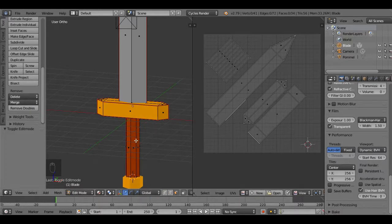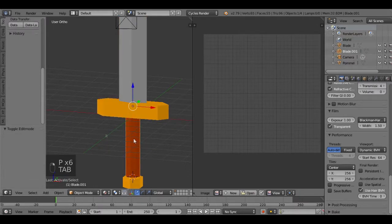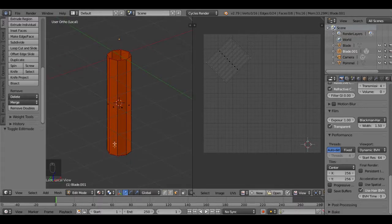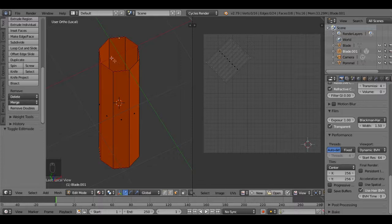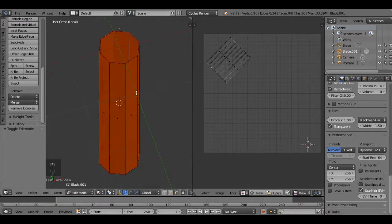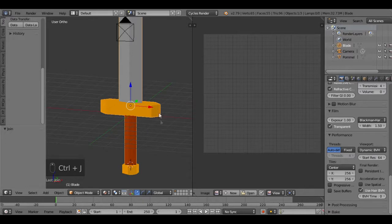Now for the handle here, something that I did was, we're going to need to alter that. If we go into edit mode, you'll see I removed the face here and I removed the face down here, and I added a seam along this edge here, and that just gave me that there, which I rotated and scaled a little bit to get it to where I wanted it to be. The reason that there's edges around the top here was I was originally planning on just keeping the faces there, but they aren't necessary. So we're going to go ahead and just ignore those, and we'll do numpad slash to bring back the rest, tab, Shift select, Control J, and we have the parts together.